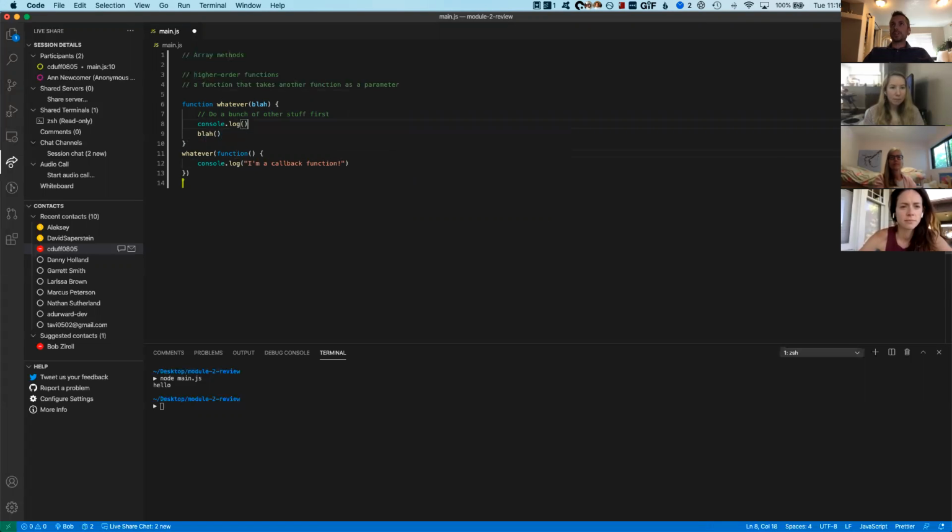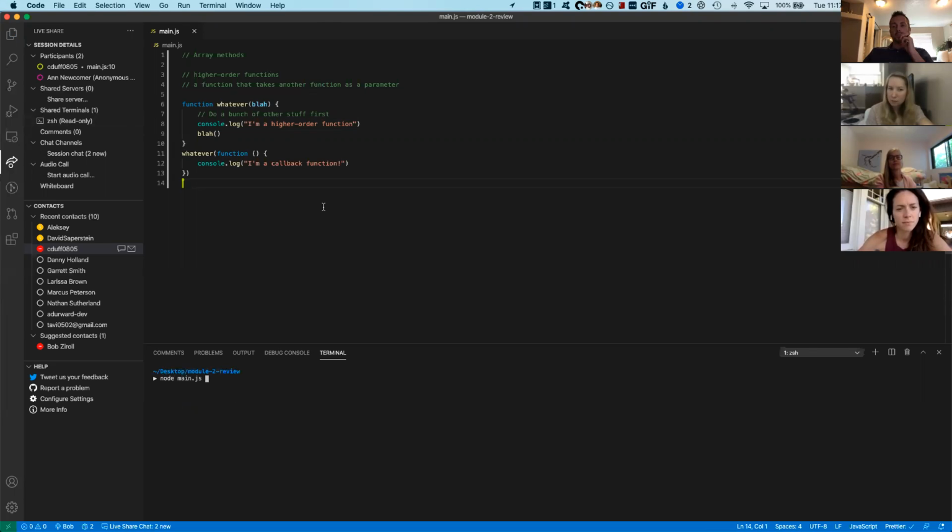And actually, this is, I think, a good next step. Okay, when I run this code, what's going to happen? Is it gonna console log I'm a callback function?